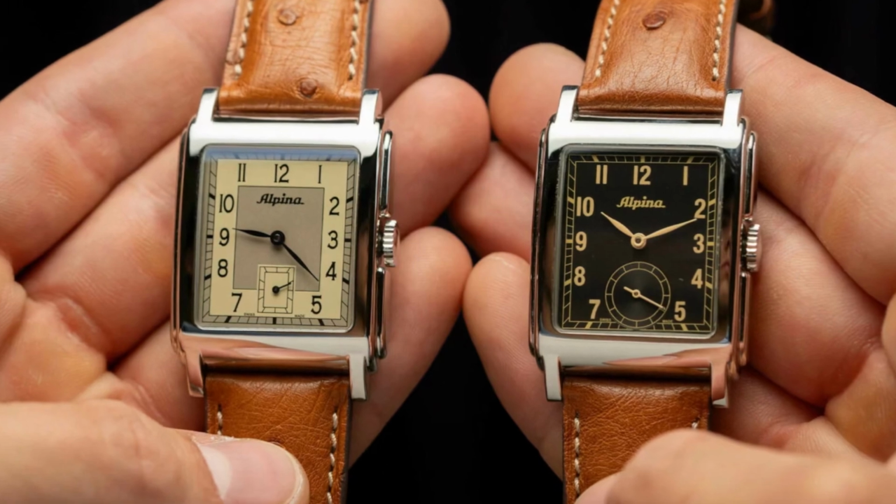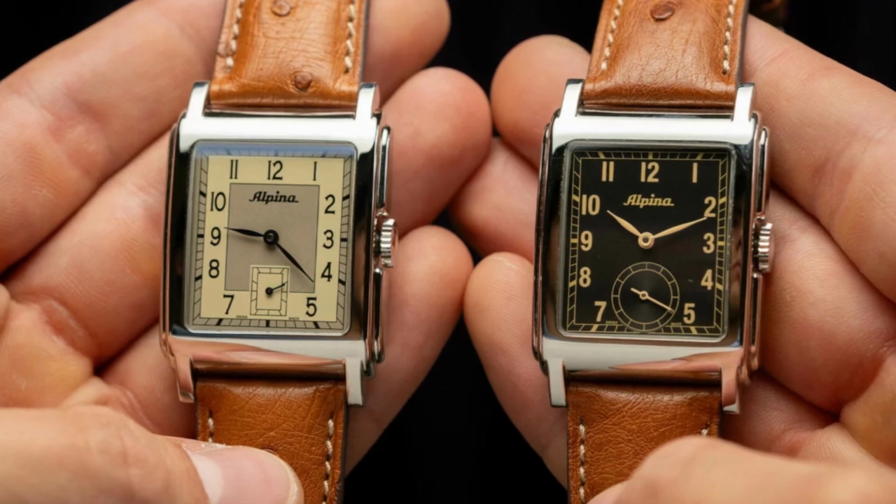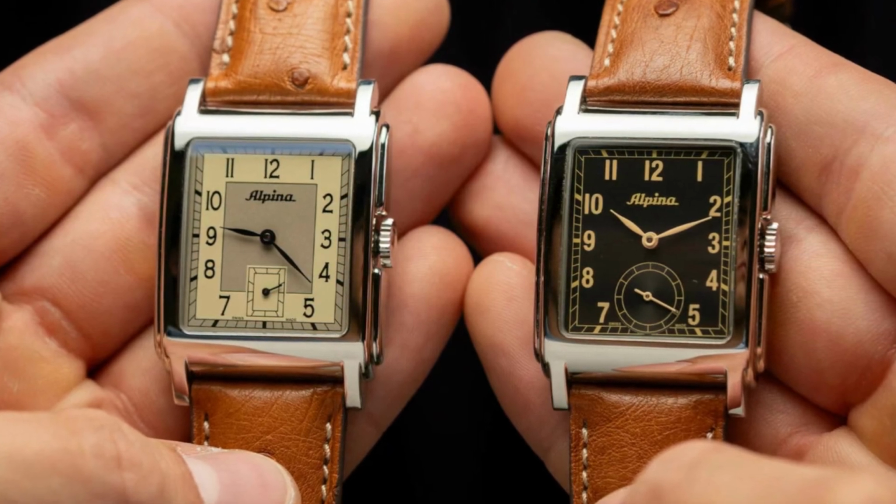And I feel like I need to note those for the next tank-style dress watches video I do. In fact, these watches are so beautiful, I now have a saved search out there, and I'm going to keep my eye on them. I found one for $1,600. Ouch. Maybe in the future.